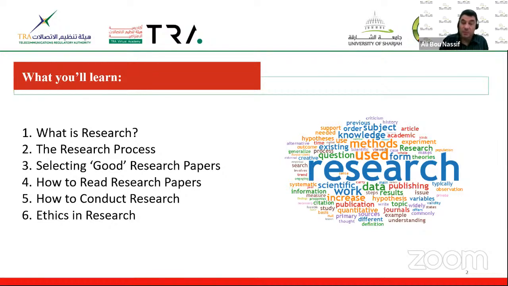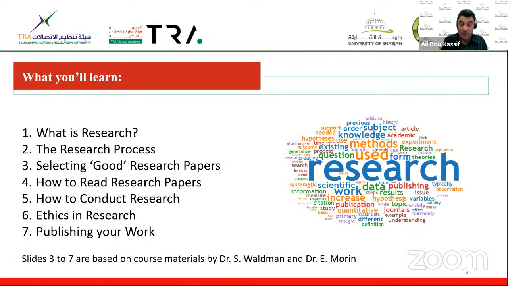We know that some people, for example, steal something. Also in research, sometimes there is stealing. So we'll talk about this and how to avoid such acts. Then, how to publish your work. If I have conducted research and have good work, how do I publish it, in which journal or conference?